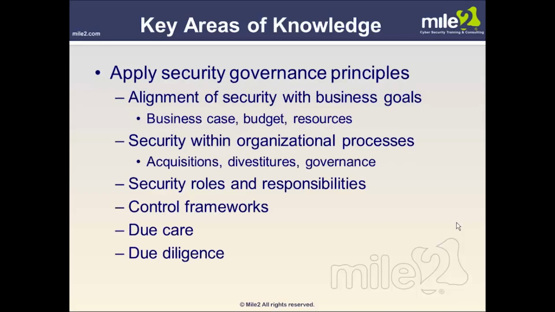The second of the key areas of knowledge within this domain is to apply security governance principles. We mentioned already the importance that security is aligned with business goals. If security is truly aligned with thinking strategically and is invested into helping the business to succeed, then is much more likely we'll have the senior management support we require. Security, like everything else, needs a budget, and that budget must be based on clearly defined deliverables.